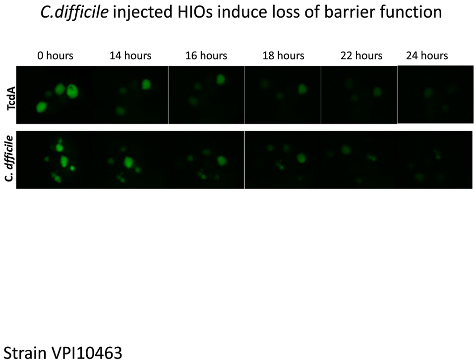And similar to, so again, this is just to show you a time course of the purified toxin compared to the Clostridium difficile toxigenic bacteria itself. And so in each one of these panels are organoids that have been injected with TcdA and the phenol red dextran, or Clostridium difficile and the phenol red dextran, and this is a time course really looking at the injury over time. So with that, I will wrap up and give you some conclusions.